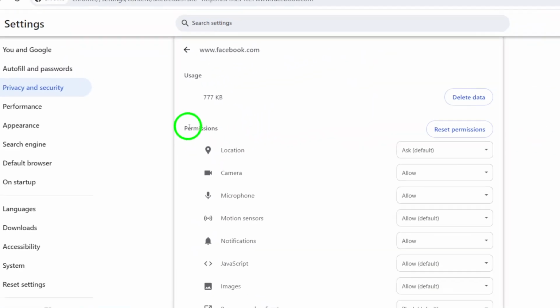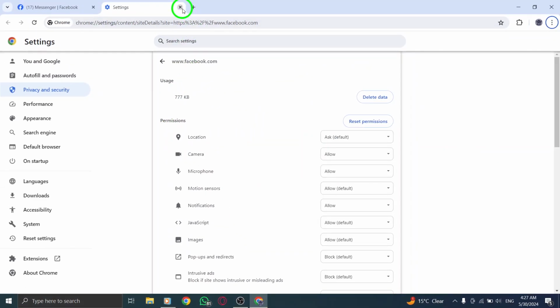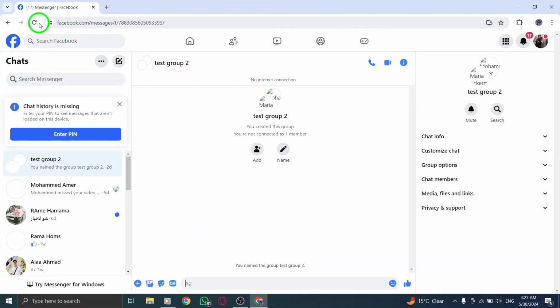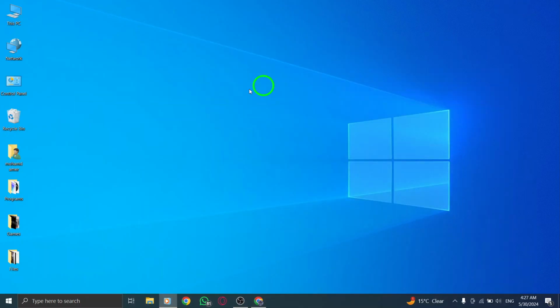By following these steps, you can control and limit the permissions granted to Messenger on your PC, enhancing your privacy and data security. Disabling permissions related to file access helps in protecting your sensitive information and maintaining control over what Messenger can see and use. Empower yourself to protect your files and privacy by adjusting site permissions according to your preferences and security needs.